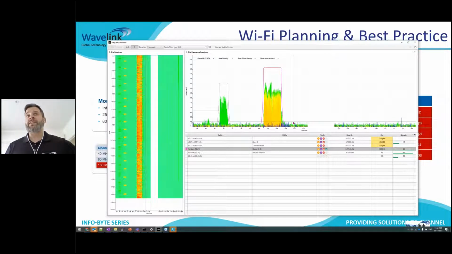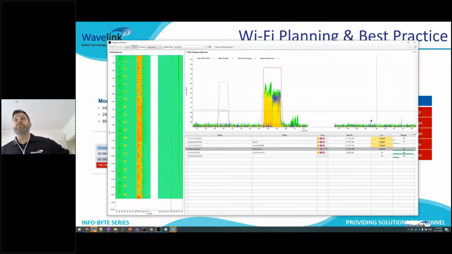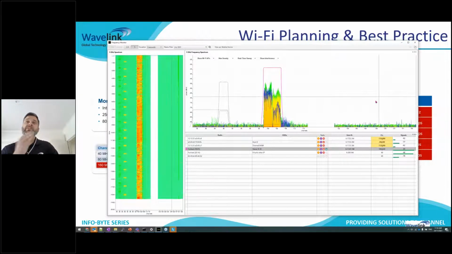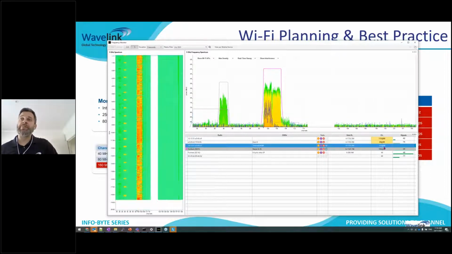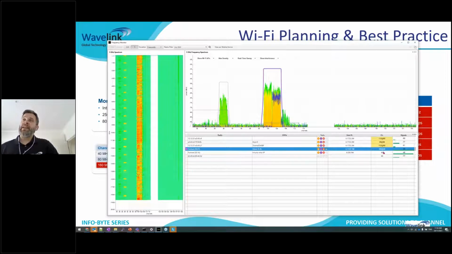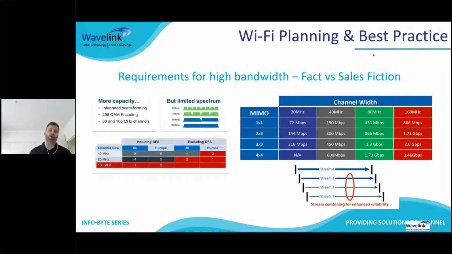But even just looking at this, I could come in and go, okay, cool. Well, up here, we're free to go nuts. So why don't I do 80 meg wide channel bonding or 160 meg wide channel bonding? Again, it comes at a cost. So as we can see here, this is a great, very simple breakdown. I'm going to go into a detailed one in a second.